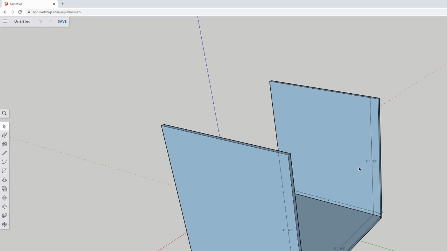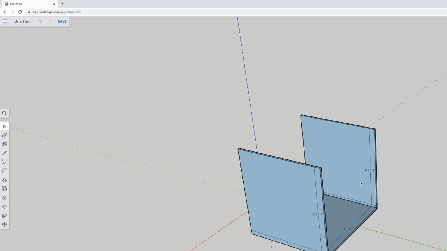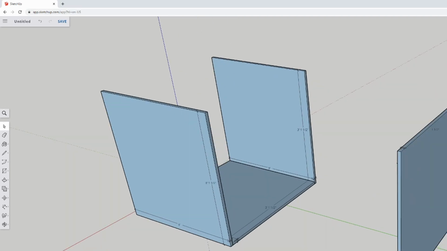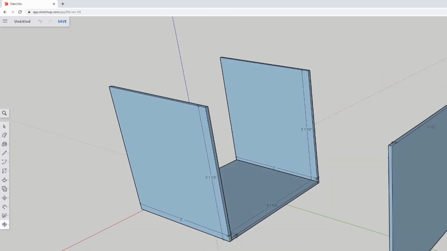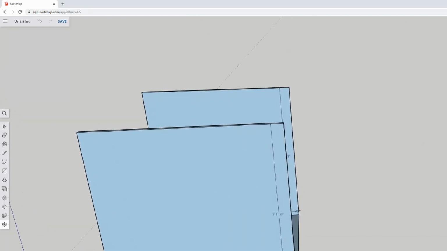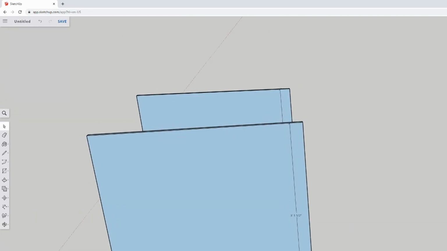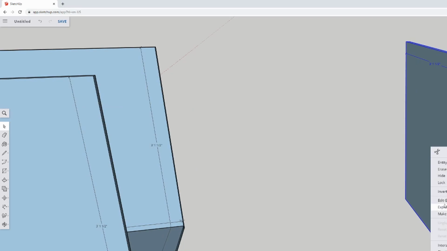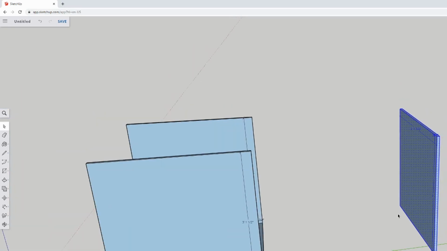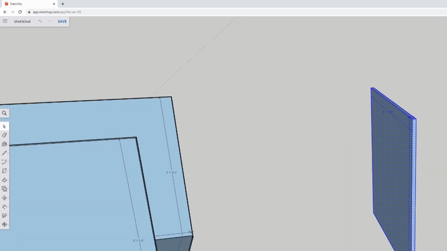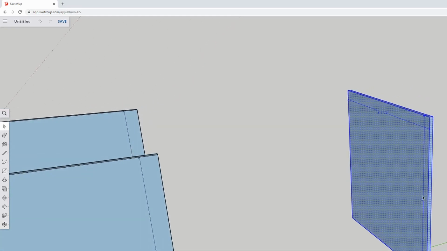So now that I know this should be 3 foot 3/4 of an inch, what I can do is come over here, take my piece, right click, explode it, because I like dealing with grouped objects. Explode it, position it so I can see this dimensional line which represents the side that I want to manipulate.